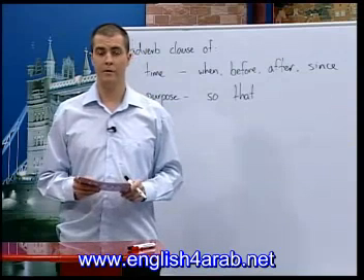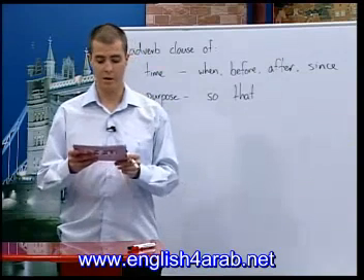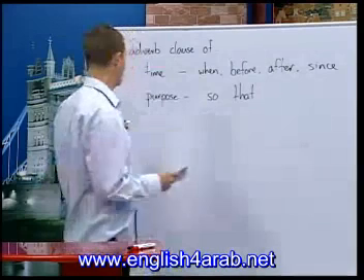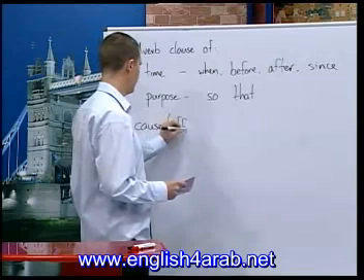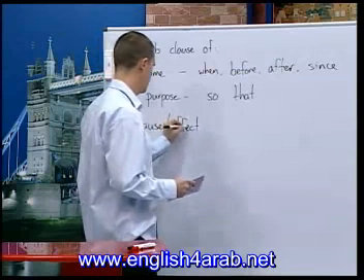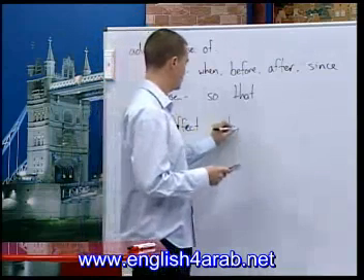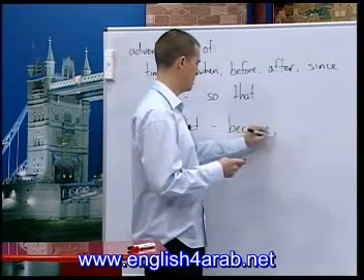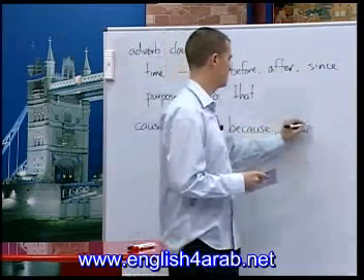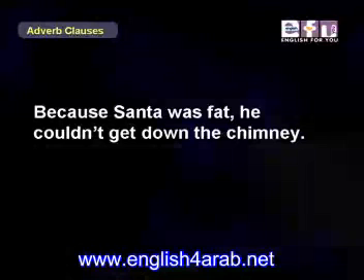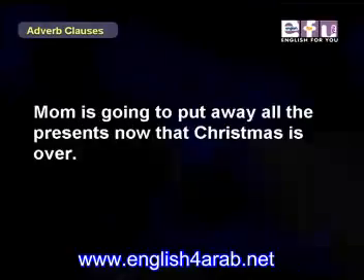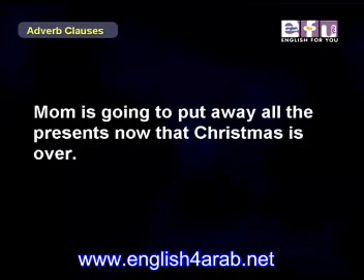And the third type of adverb clause that we discussed was clauses of cause and effect. So, cause, effect. We use because and now that. For example, because Santa was fat, he couldn't get down the chimney, and Mum is going to put away all the presents now that Christmas is over.